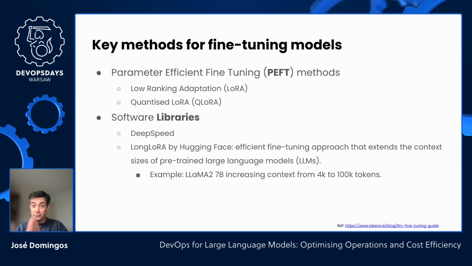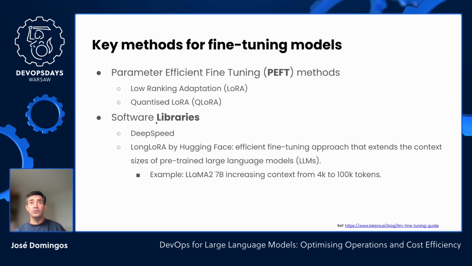And you do this for two reasons. You do this because it becomes possible to train parts of the model without losing the other parts that have already been trained, and you do that as well to save costs, because you only have to train a part of the model for new capabilities. Quantized LoRA is an improvement on low ranking adaptation with just better performance.